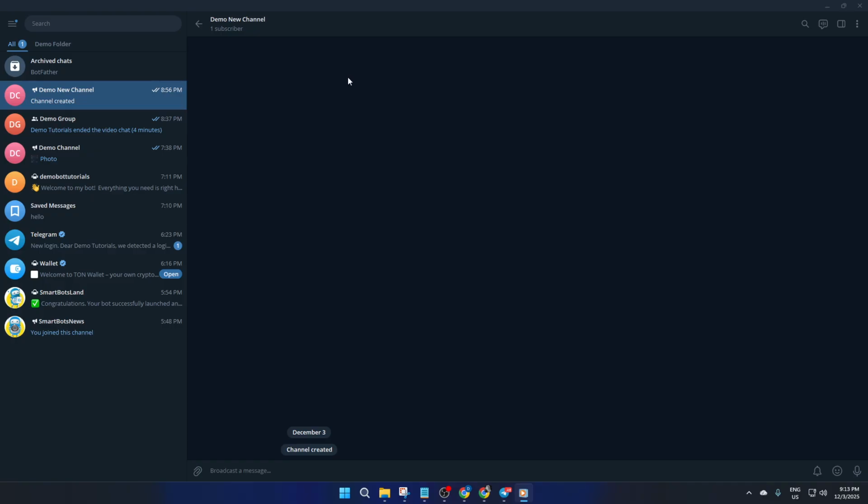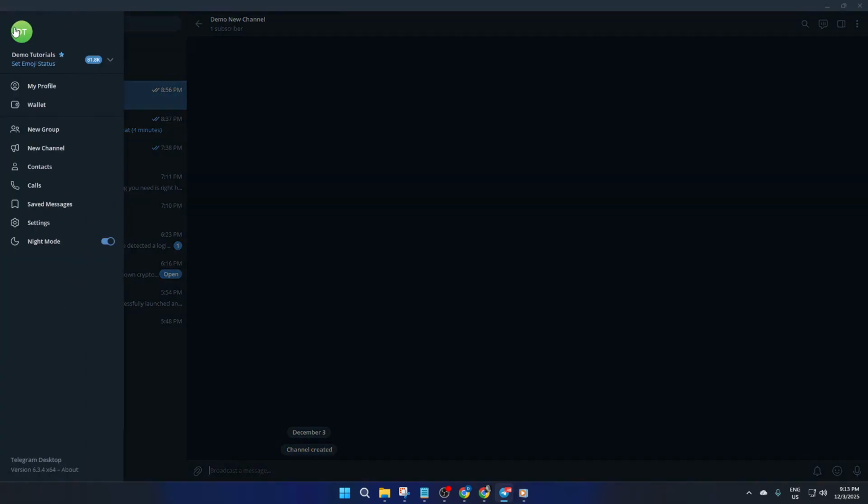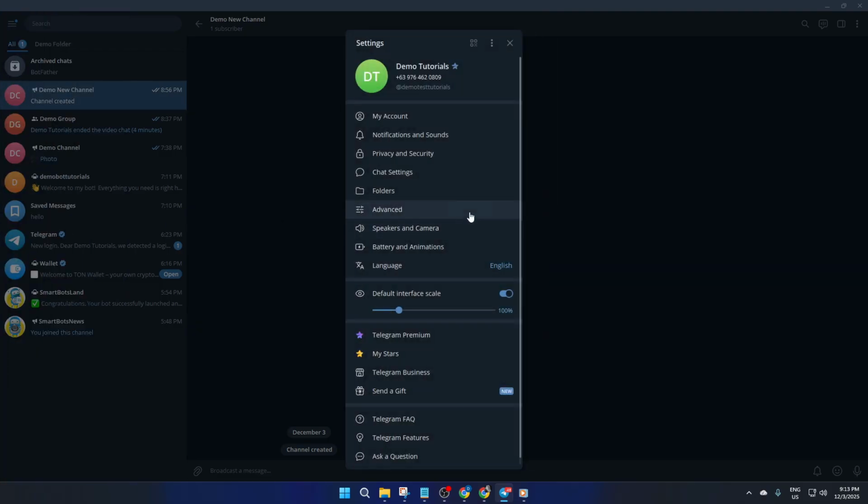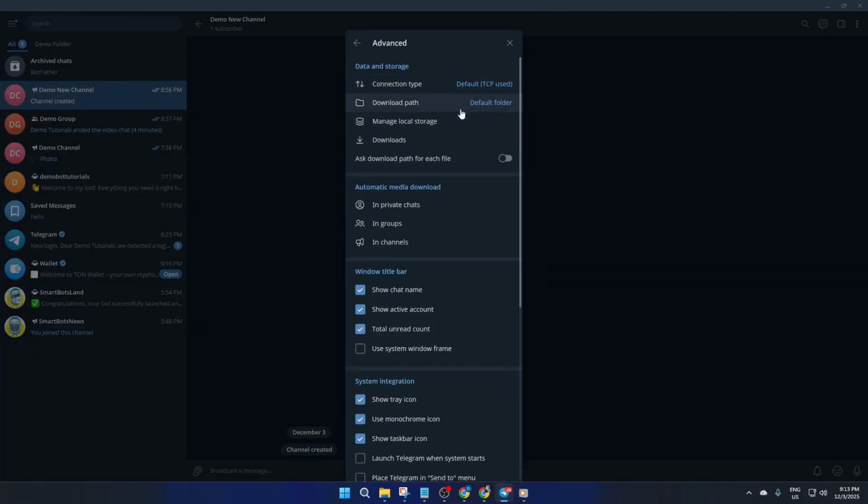Now Settings is where you'll find everything from chat options to notification tweaks, but for what we need today, you'll want to scroll a bit and tap into the Advanced section. Don't rush past here. Advanced lets you fine-tune how Telegram interacts with your system. Inside Advanced, keep an eye out for something called Downloads Path. This setting is key. It tells Telegram where it's currently sending any file you download, whether that's a picture, PDF, or zip file. If you click this setting, Telegram will either display the exact folder location, or sometimes it'll open the folder directly for you. That's super handy so you don't have to dig around in File Explorer.